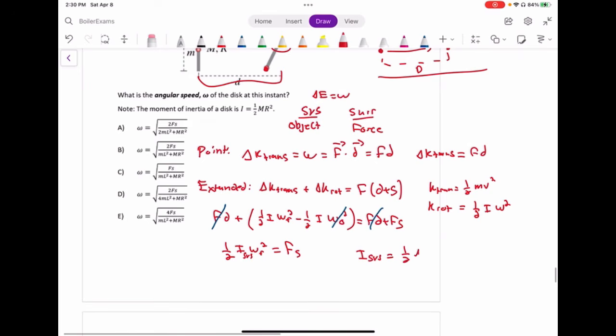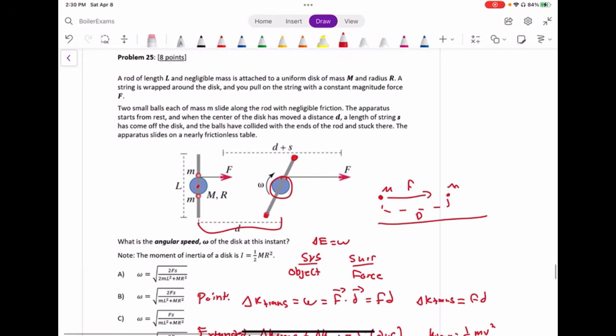Let's do half mr squared. That's the disk. And then we have the 2 balls, and the rod is length L. Also, for any point, say this is our axis of rotation. Say I have some mass attached out here. The inertia for any mass attached in that sort of fashion is mr squared. It changes for what object it is. So for example, the disk is half mr squared. A point of mass is mr squared with no coefficient. So we know the length of the rod is L.